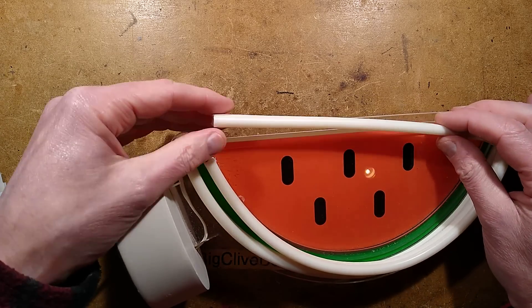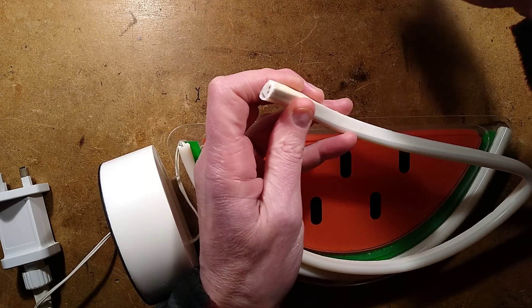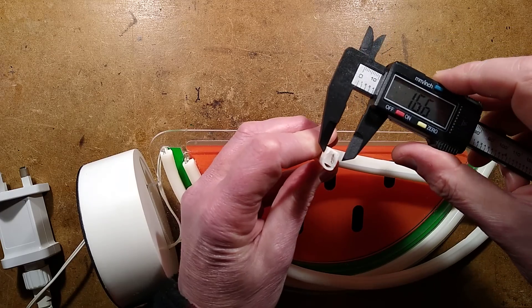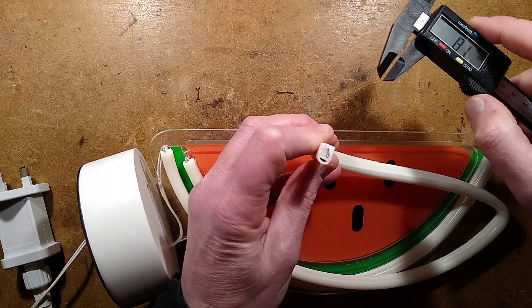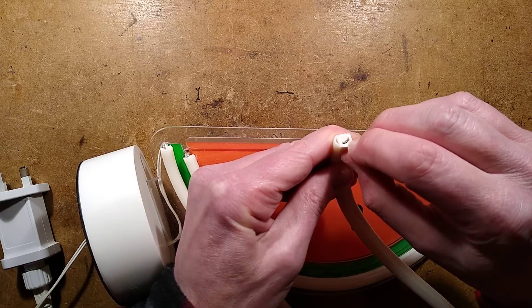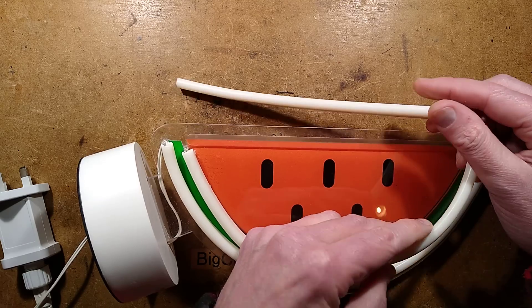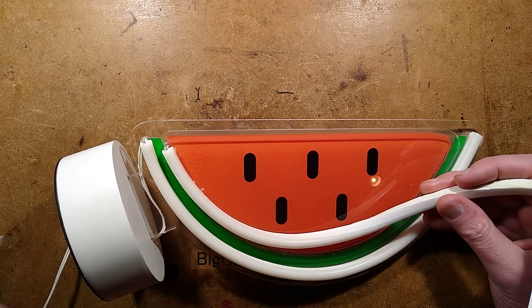The other option is we could change the whole strip completely. Let me grab a pair of calipers and check the size — it's 8mm, which is quite thick. A lot of this stuff is 6mm, so it might be a bit harder to get a replacement. But there's also the LED tape, and another option is to actually find the faulty bit. I should mark it first, put a mark in it and then slit it open. Let's plug it in.